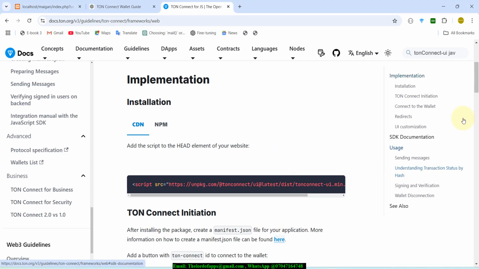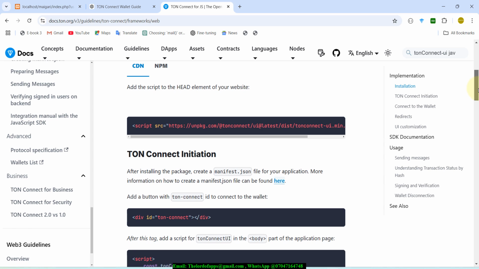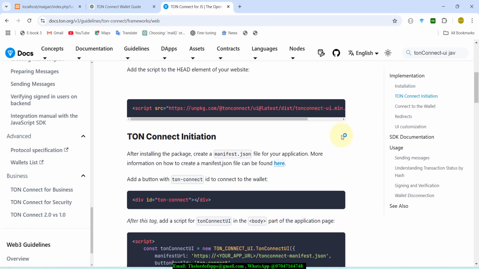So if we go back to that development environment, we can go through the things that we have in here to carry out this integration. The first thing I want to do is copy this, which is provided by TON Network. It's going to help us connect our wallets, just like we have created with this particular one right here.